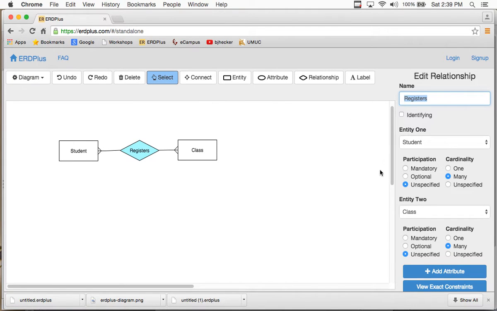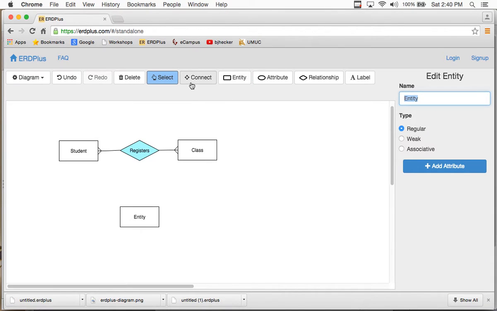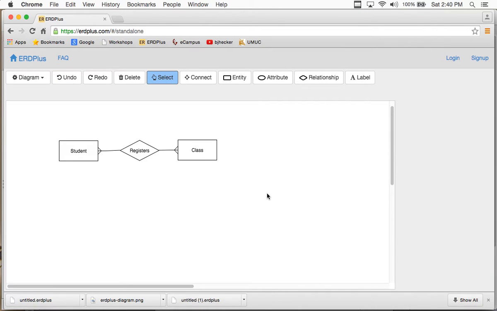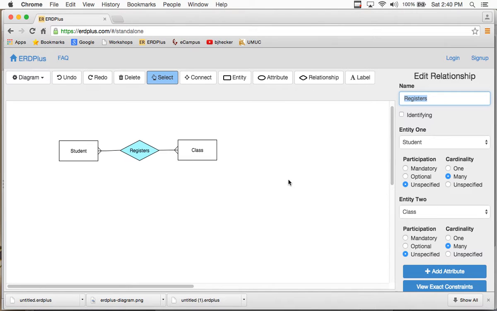Which is interesting. It looks like now, if you go like this, entity, and then connect, you can take this entity and connect it to another entity, and it'll put a relationship in there for you automatically. That's how that works. So at least we know that. Unfortunately, all you're going to do for this class is one-to-one anyway, so it doesn't really matter, but it's kind of weird that it doesn't. I'll probably figure it out over the weekend, before next time. Maybe you guys will figure it out first.